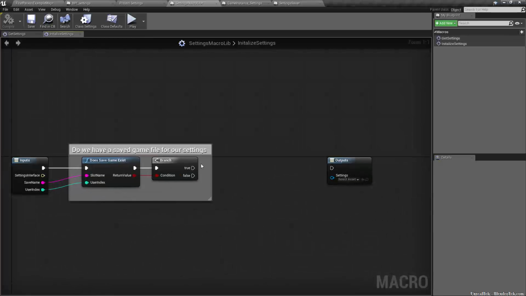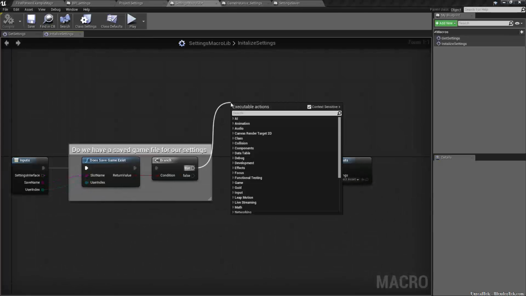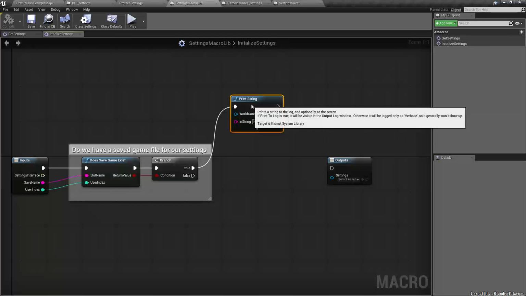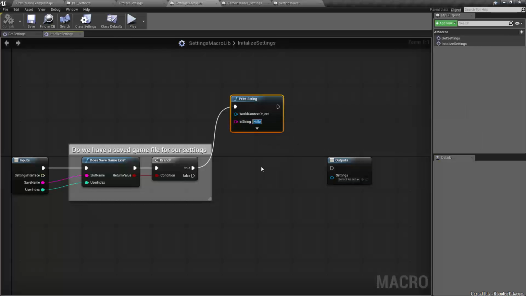And if we do, then we can print string. We can say settings save file found, loading, something like that.